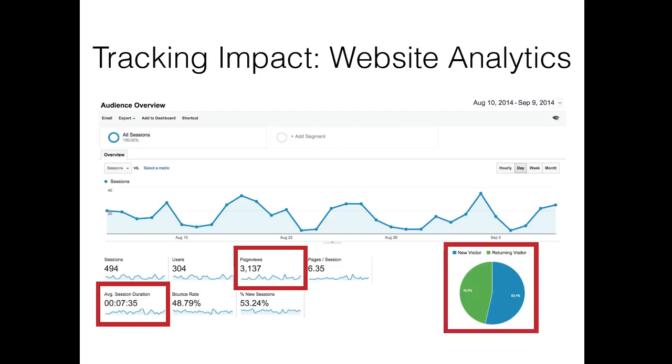And really what we're interested in, I think, are some of these more cumulative statistics in terms of the number of page views. This was a 2-month period in 2014 that I was tracking, and we recorded over 3,000 page views, a 50-50 split in new visitors versus returning visitors, which is good because that means that new people are coming to the site fairly regularly, and session duration. This tells us a little bit that people are actually using the tool. They're not just clicking a link in Twitter and then closing the browser window, but average session duration is above 7 minutes. So hopefully that means they're actually staying there and uploading some data or playing around with our test data to try and explore the software a little bit more, which is all pretty good news for me in terms of disseminating the software and getting people to use it.